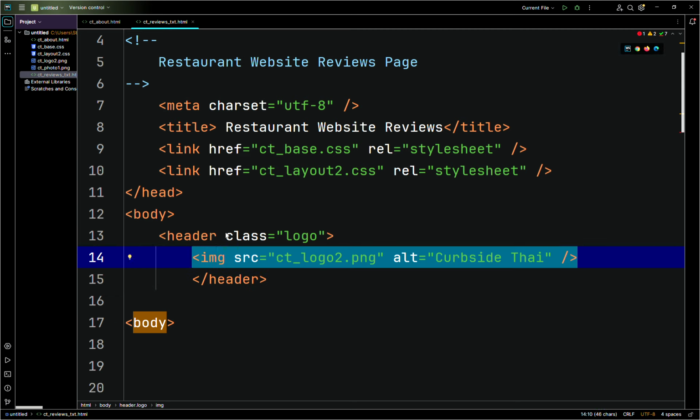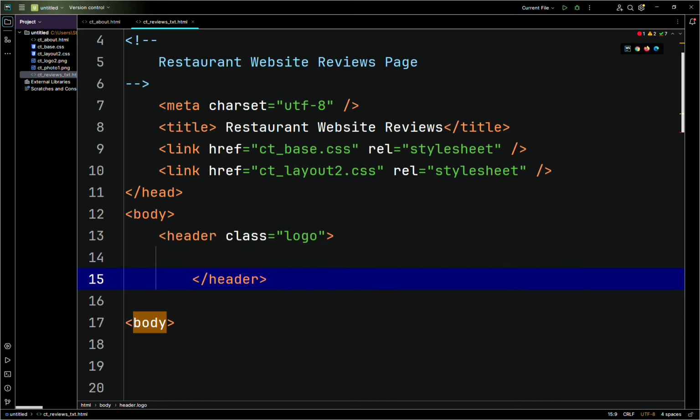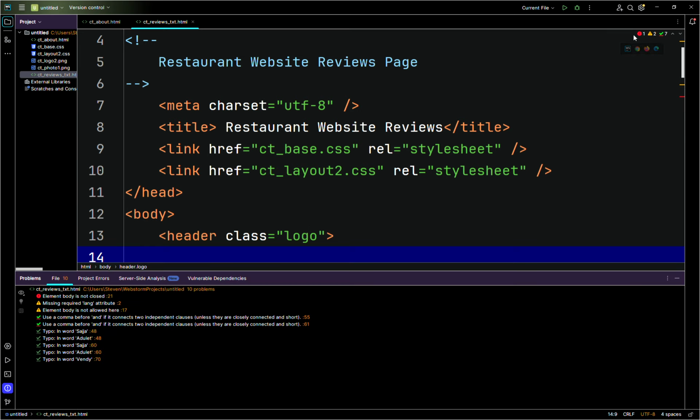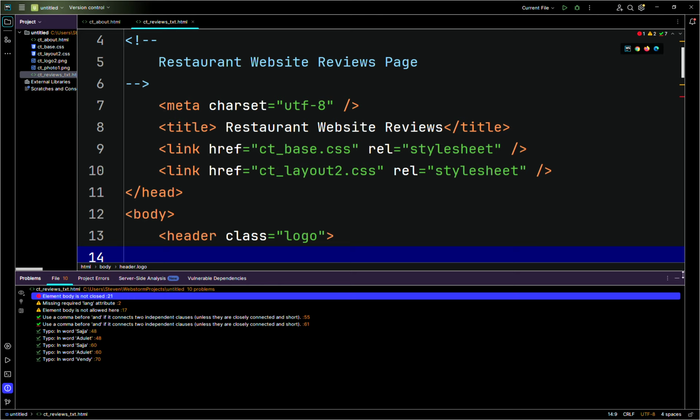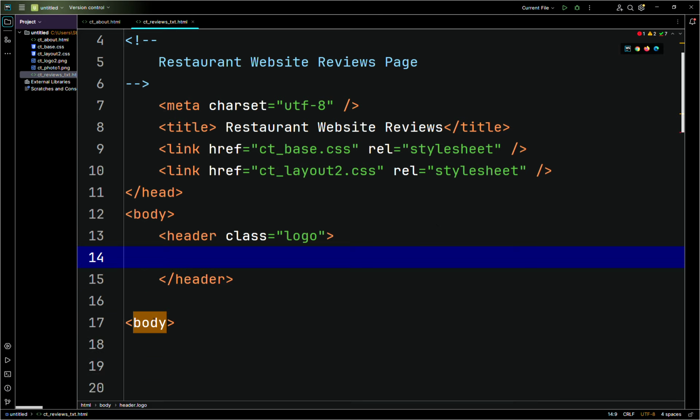Should it be inline? So let's just cut it. I don't believe I need to copy it. Let's just move this back here. No, still something wrong with that. Okay, let's see what it is. Element body is not closed. Do we not close body? Oh, I messed this up. Okay, so here we'll say slash close body like that.